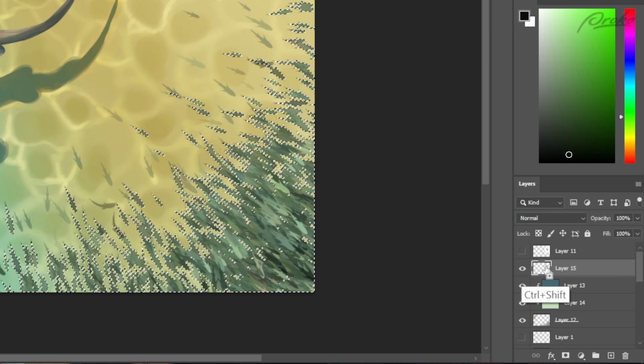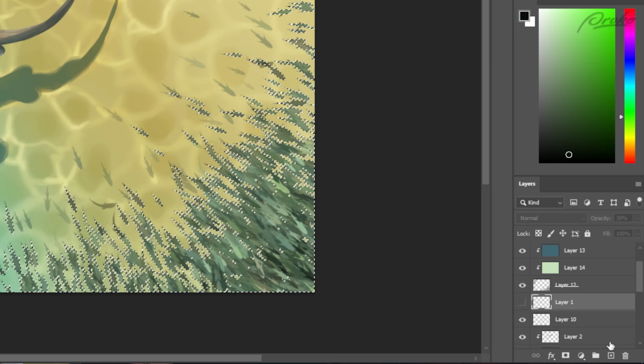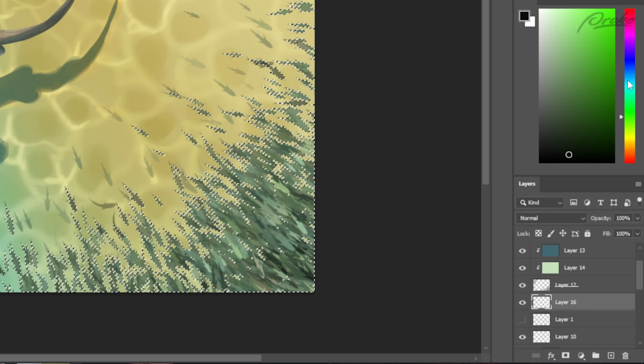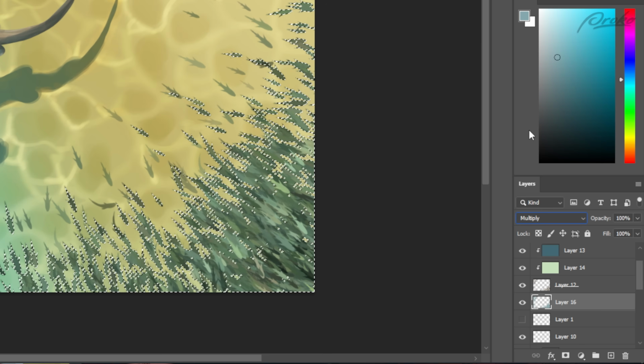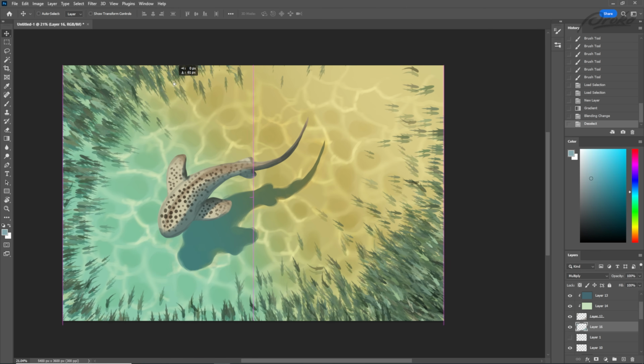Now we need fish shadows. The fish need to cast shadows too, same thing. So I'm gonna grab all my fish here. I'm gonna do the same thing once again, where I get the shadow color, something like this. Fill in on a multiply layer underneath all my fish, and then I will drag this down as well.